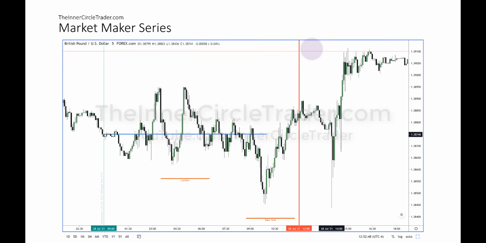On Wednesday, July 28th, 2021, this is FOMC Wednesday. So we're seeing price back and forth. Every short-term high takes out a previous short-term high, and every short-term low takes out a short-term low. This high above this low gets taken out here, and we trade back up to here. So it's going back and forth, not letting any position stay safe. And then we go into the dive in New York, rallies up, and then closes the end of the day with London close. But FOMC is 2 o'clock in the afternoon.